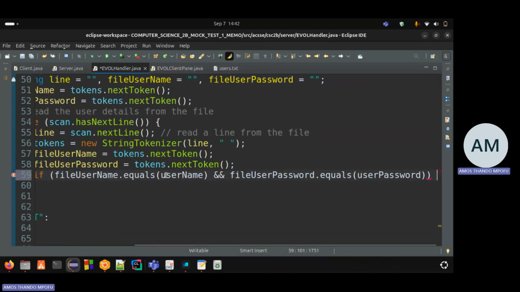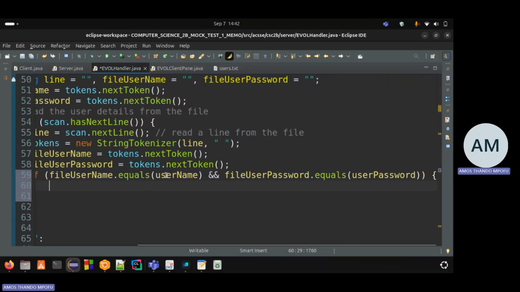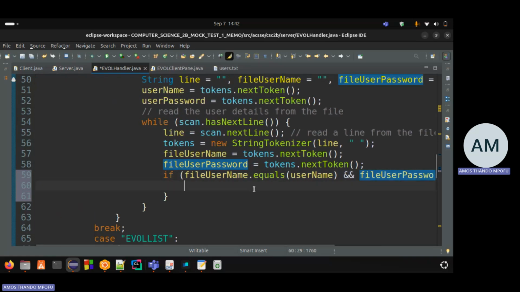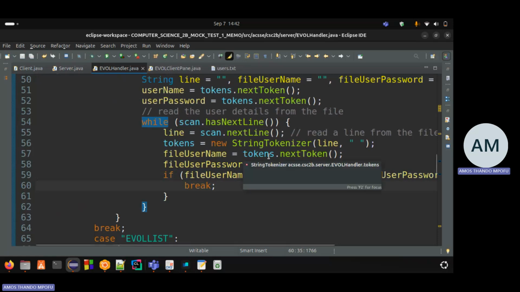So if the name and password that the user has provided match the name and password inside of my file, then I can exit this loop. It means that I've found the user that I'm looking for, and that the user does exist. So I can send back a response to the user.